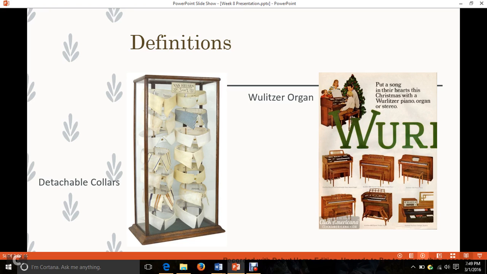It says that he worked for Wurlitzer Organ to collect late payments. So this is for people that bought an organ or a piano on credit. Here's an ad from, I think, the 1950s, but it just gives you an idea of what Wurlitzer sells. They sell pianos and organs, and this is later, so they also sell stereos. But thinking about that Depression era element, he went around door to door collecting late payments.